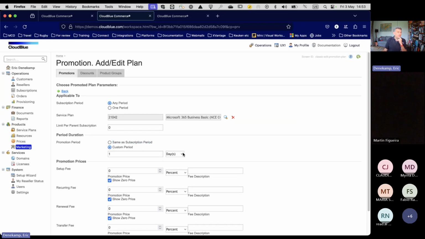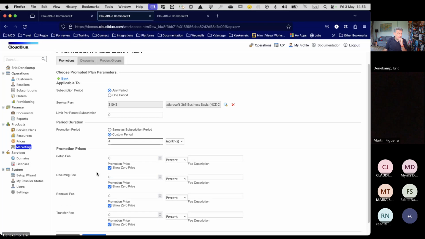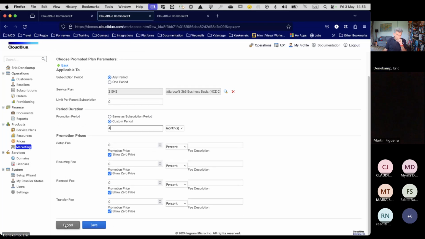Or do we want to define a custom period? Let's say I'm going to give you some money off for the coming 4 months. And then for the other 8 months, you pay full price. I can play around with these things as much as I want.